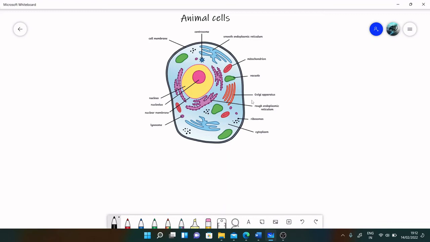Next up, there are vacuoles. Vacuoles have various functions in animal cells. Some of the main functions are they store substances that are typically waste or harmful, and they help in maintaining cell acidity levels. Next, there are lysosomes. Lysosomes are these structures. Lysosomes act as the garbage collectors of a cell. They take damaged cell parts and digest them using the enzymes that are present in them.